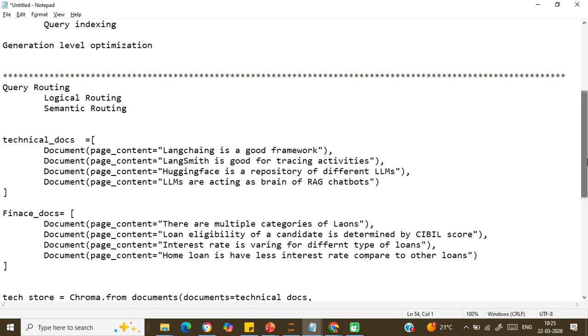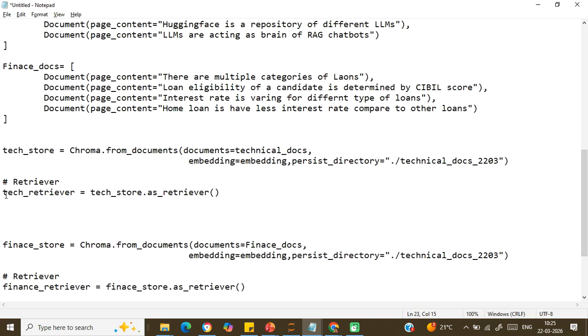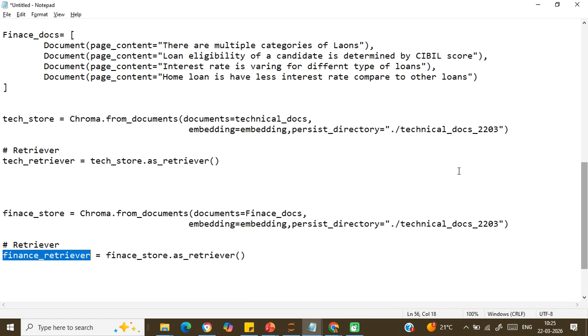So what is the main motto over here? If a query is asked, which retriever do I need to use? Either I need to use the tech retriever or the finance retriever. If the query is with respect to finance and I'm routing it to the tech retriever, then the outcome will be incorrect, right?